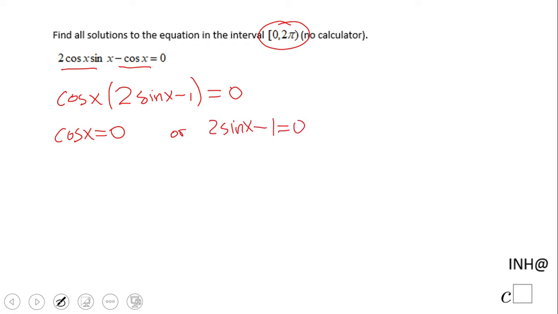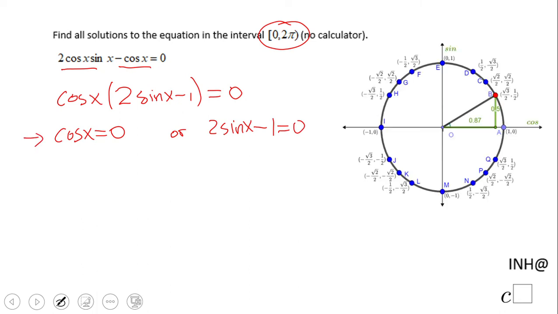The first one we can solve right away, but for that reason we're going to need the unit circle, because we're going to look where the cosine is 0. I'm going to start from here. Cosine is the x-axis.